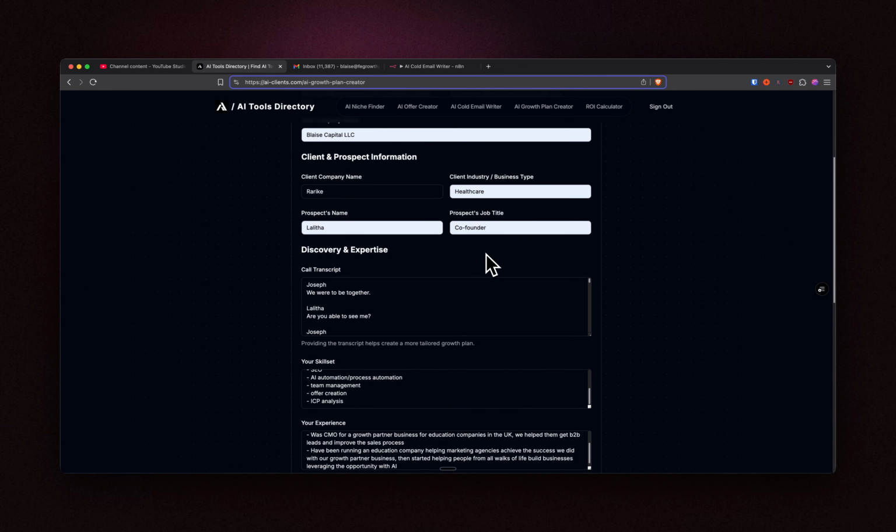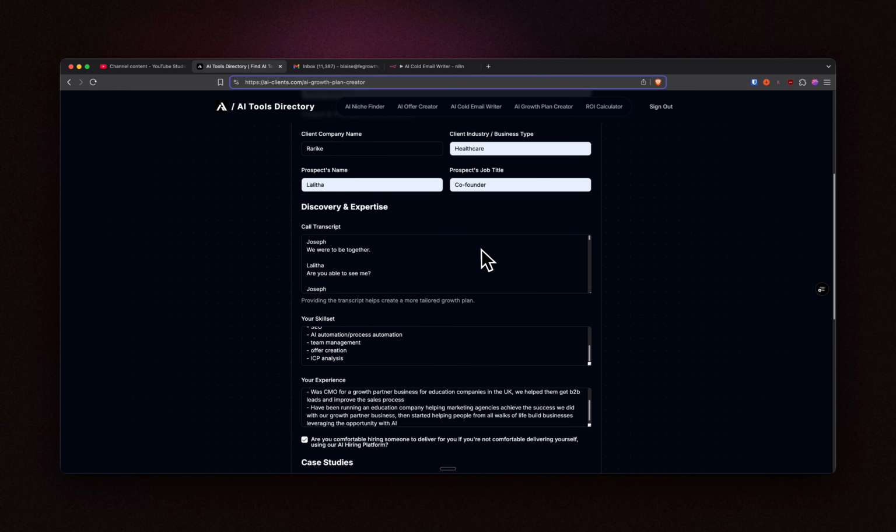And then we have the key part, which is the call transcript. So in here, you can feel free to use multiple transcripts all used in one field. In here, I just used one transcript, but this is supposed to be the transcript of the discovery or a podcast or an interview call. So any kind of conversation or all of the conversations you had with the prospect before actually pitching them, right? So any information about the client will go in here.